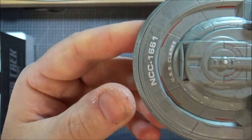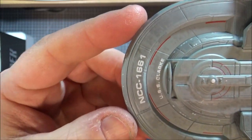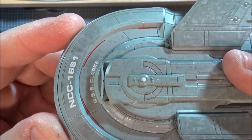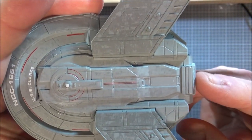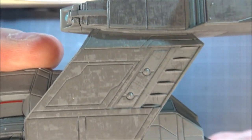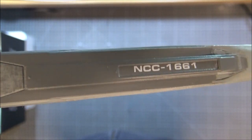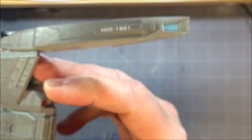Okay, underneath side. So you've got your deflector dish, very much like the NX class deflector. Not a massive amount of detail. It has Tekkins all over this, most notably over here on the pylons. Let's come out to there. And this cell reminds me of the Vengeance from Star Trek Into Darkness. Little blue painted cap on the end.